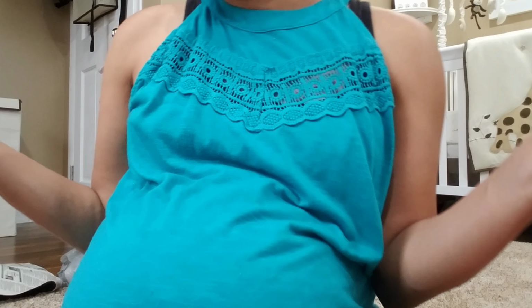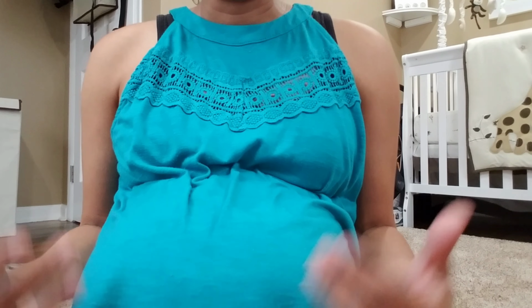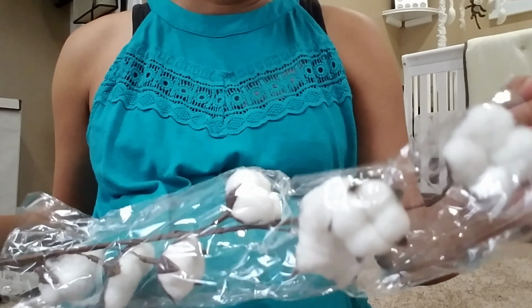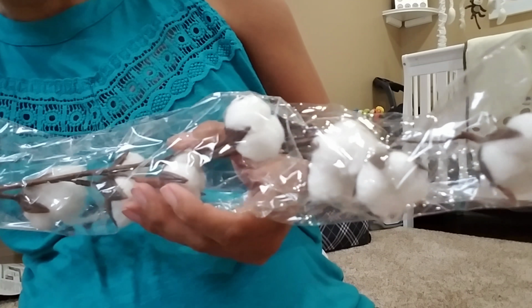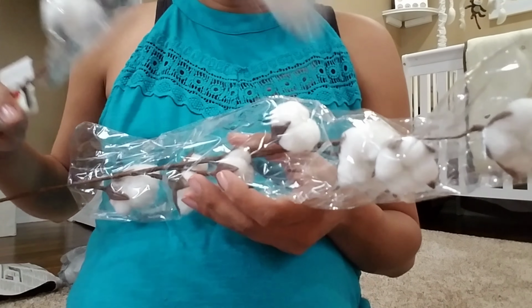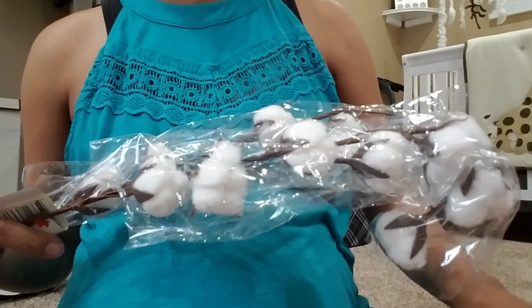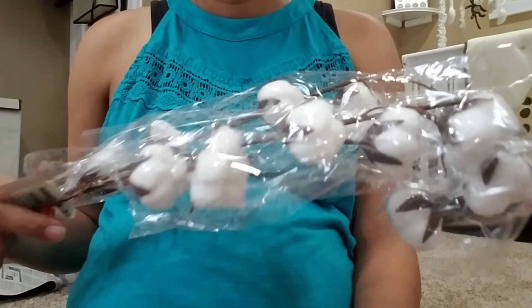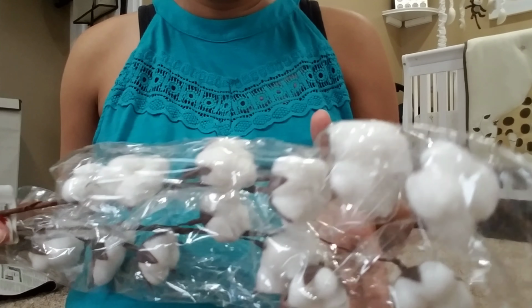And as you can see, oh yeah, I'm still pregnant, 9 months now, but as you can see, the baby room is like creams and whites and stuff. So I found this cotton plant at the Dollar Tree, and I got a couple of them, and I'm just thinking about putting them in the vase and putting them somewhere around here. I have one from before that's like summery, so look how soft that is. Oh, it's so cute. I love it.